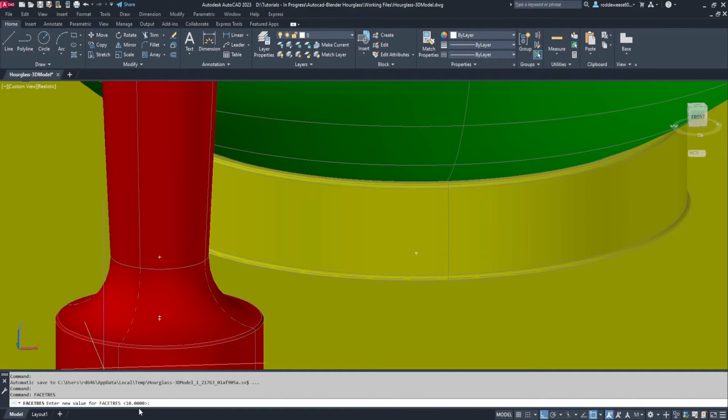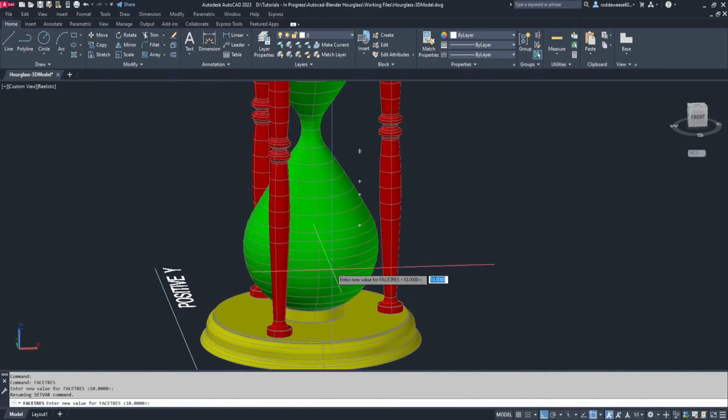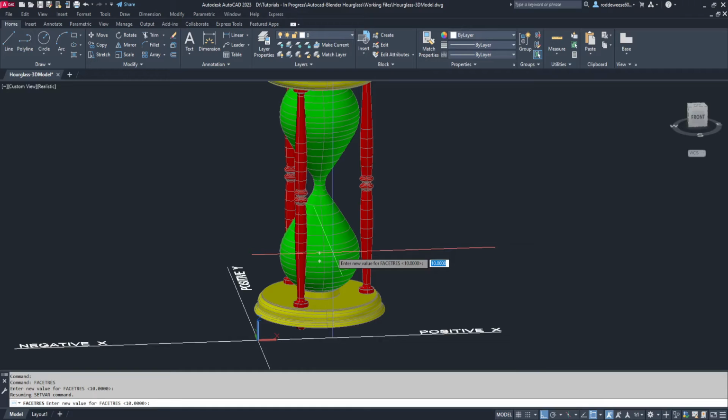Okay, so now that we have all that out of the way, it's time to export the model, but you don't want to export the whole model as one object because we're going to be exporting to STL format. And if you try to export the whole model as one complete STL file, all the various parts of the model are going to merge and weld together as one object. And that's going to be a big problem over in Blender.